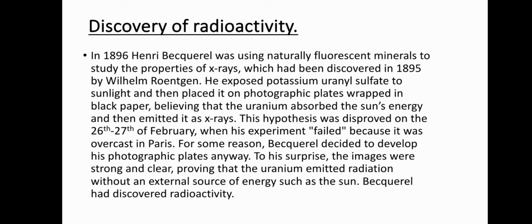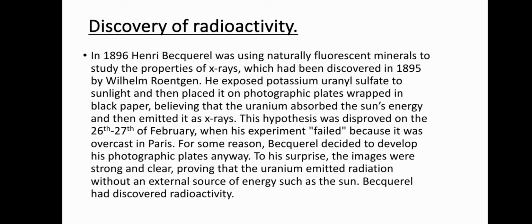To get a closer look at radioactivity, let's look at the discovery of radioactivity, like when it was born and how. In 1896, Henry Becquerel was using naturally fluorescent minerals to study the properties of X-rays, which had been discovered in 1895 by William Roentgen. He exposed potassium uranyl sulfate to sunlight and then placed it on photographic plates wrapped in black paper, believing that the uranium absorbed the sun's energy and then emitted it as X-rays.